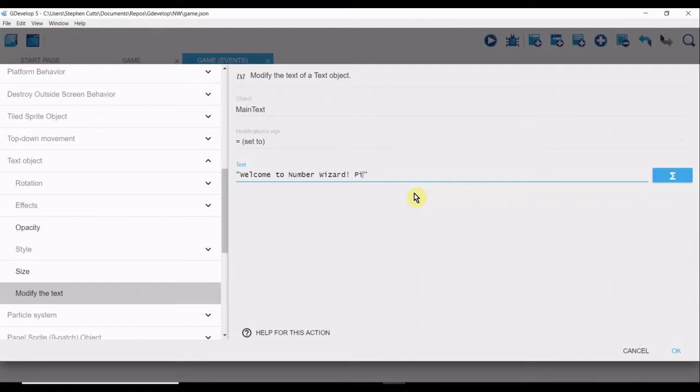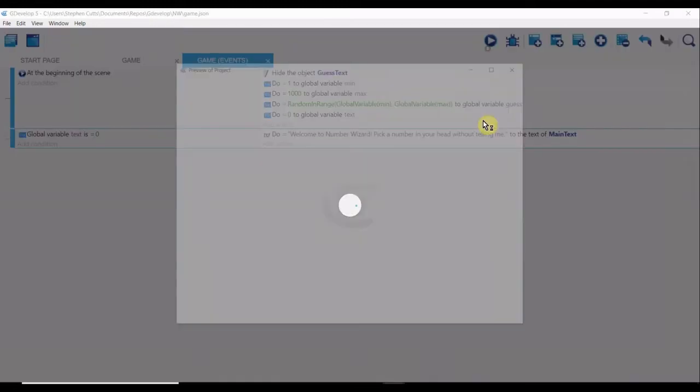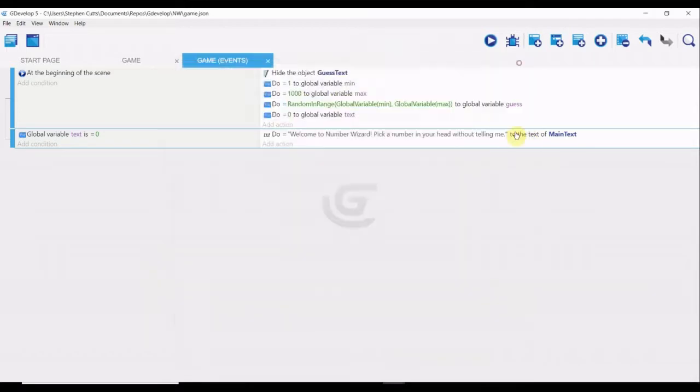Pick a number in your head without telling me. Okay, let's leave it like that for now and go ahead and run the program. And yep, there we go. And so it works, but as you can see, there's a problem. It's off the screen, so let's go ahead and fix that.